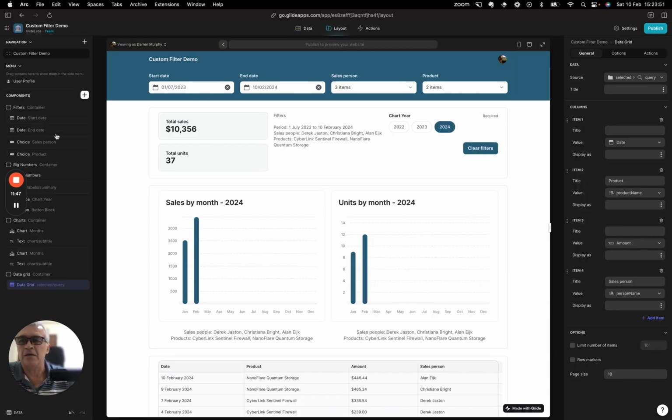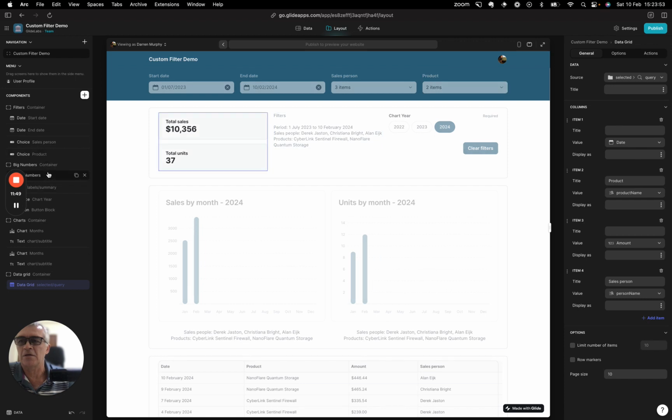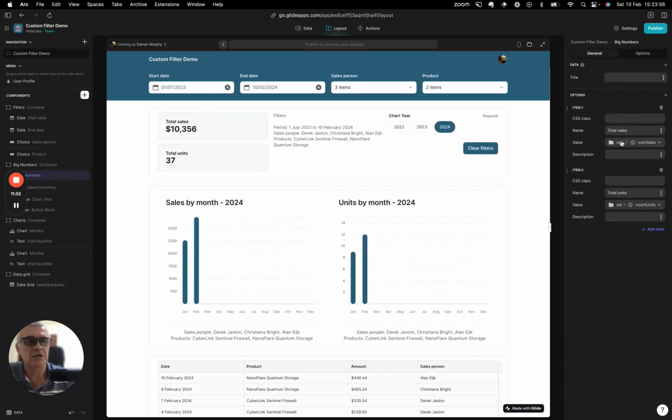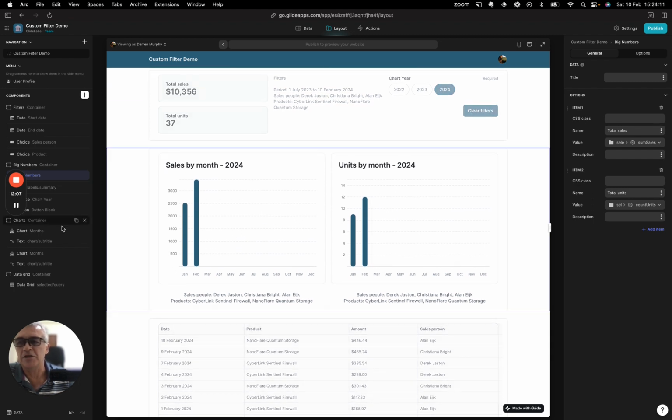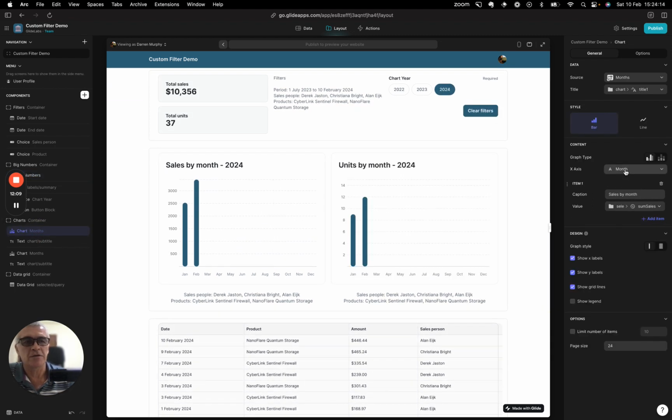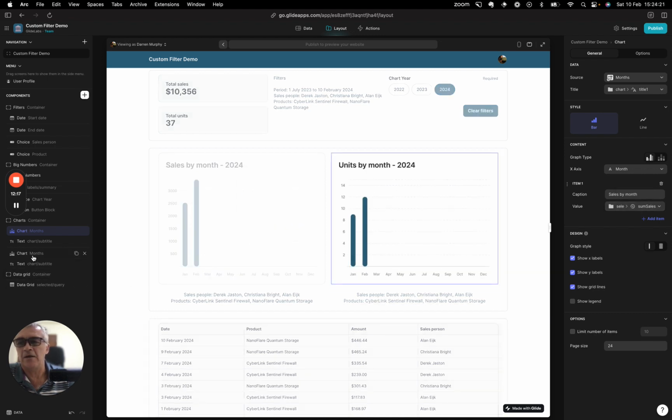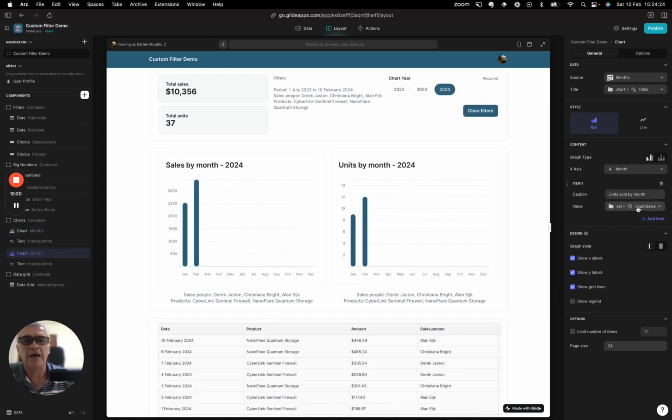So back here in these big numbers, one is using the sum of sales, which is the roll-up through the query, and this one is using the count of units, which again is taking it through that query. And then on the charts, we just use the month name as the x-axis, and one uses the sum of sales for the y-axis, and the other one uses the count of units.